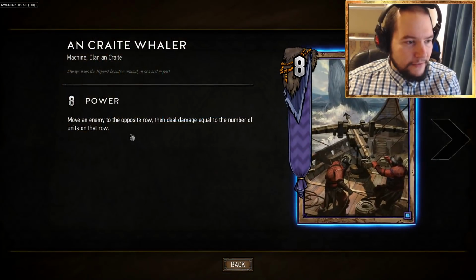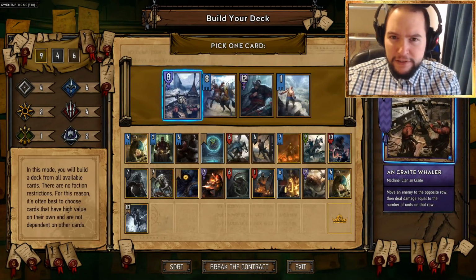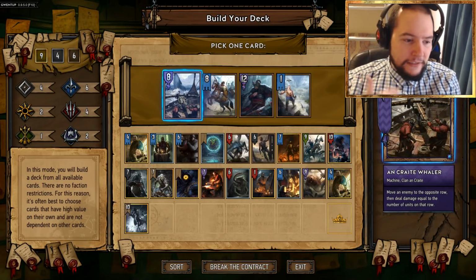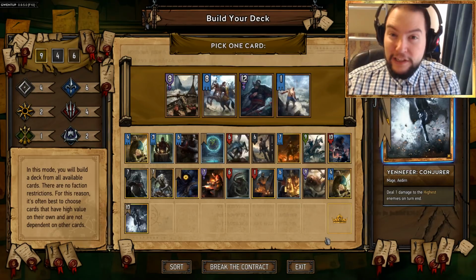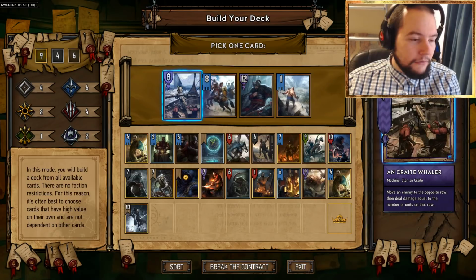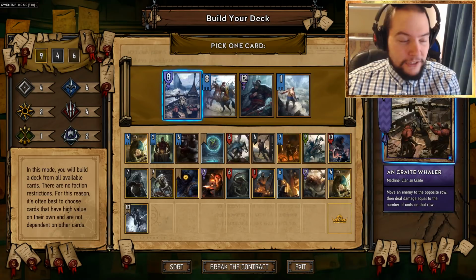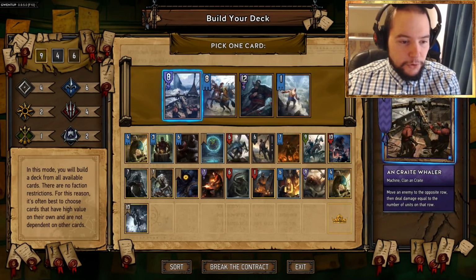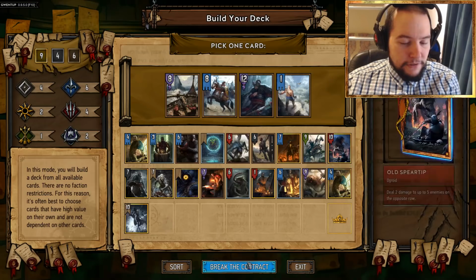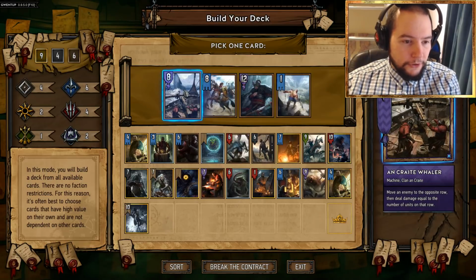And the Whaler. 8 strength. Move an enemy. Deal 1 damage equal to the numbers on the row. So it's 8 plus some extra damage, depending on how many units are on that row. And we are going to choose this for several reasons. And at this point in the deck building, you need to be looking for these synergies. First of all, 8 strength is reasonably high, you know. So we can reveal it with Leo and do 8 damage, which is okay. We've got some movement technology there, so we can move a unit on the opponent's side of the board, which means that we can line units up on a row for him to damage them. Okay, and it's also damage, which could be removal later on. So we're going to pick that.